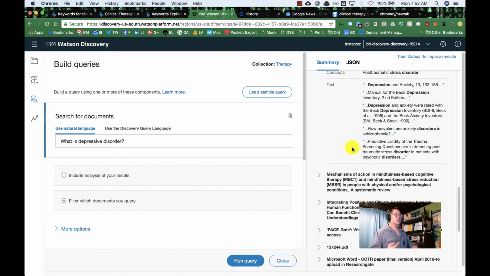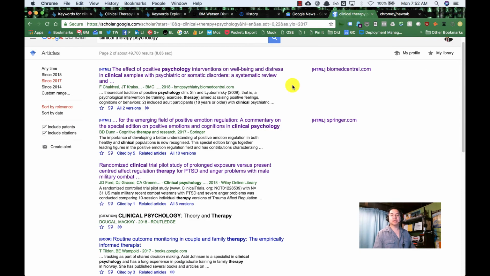Now we're getting to the stuff that you can create great content about, because it may not be out there, or if it is out there, it's not going to be your client's perspective or your company's perspective. And so using Watson Discovery is a way to extract out these things from these academic papers that you might not otherwise be able to read through without getting all of the goodness out of them. And so that's using AI to start summarizing these things.